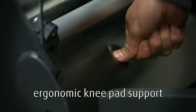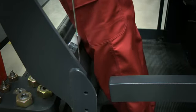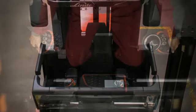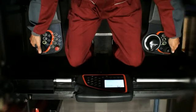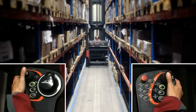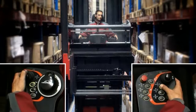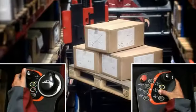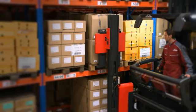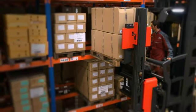Ergonomic padded knee panels make placing the picked goods easier and more comfortable. The operator immediately feels at ease, even when using the truck for the first time. With the Linde control panel, all truck controls are comfortably within reach of the operator. The driving and lifting functions and all additional mast functions such as reach, supplementary lift or rotate can be easily operated by a single bump. By being at the same height as the load, handling damage is significantly reduced.